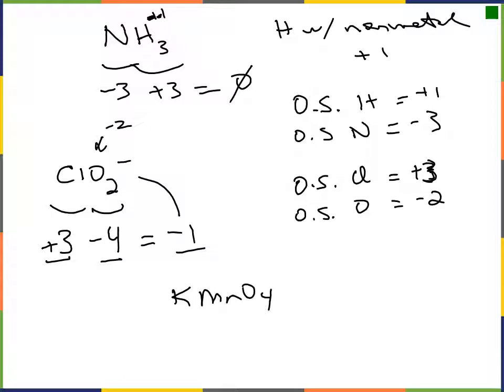We can have some more interesting ones because we can have things like KMnO4. KMnO4, potassium is an ion, it's +1. Oxygen is -2 each, and there's 4 of them, so that's -8, and that's +1. Because this is a compound and there's no charge here, that's going to add to 0, meaning the manganese has to be +7. That's it. Those are oxidation numbers and oxidation states, and we are going to use those for balancing reactions.